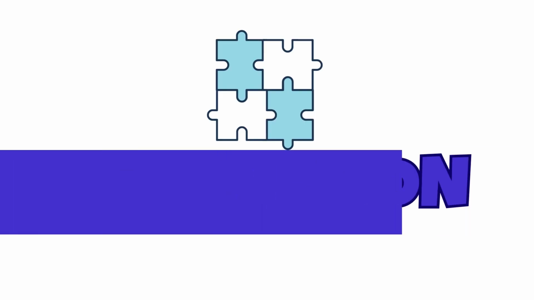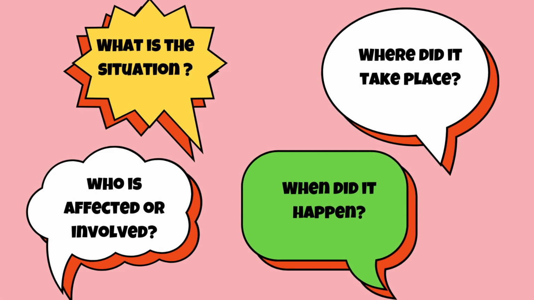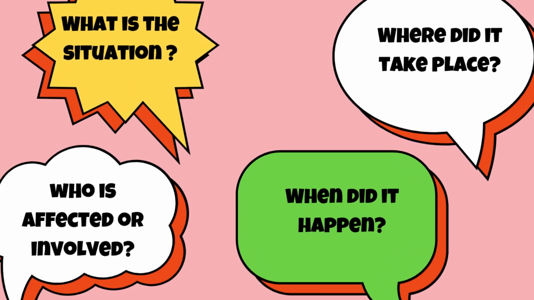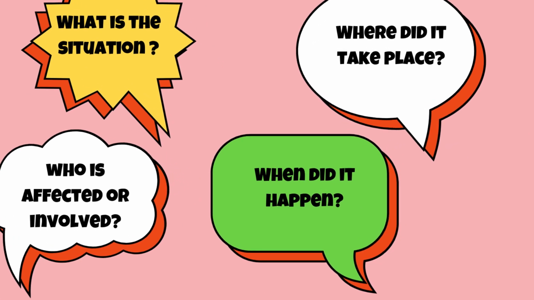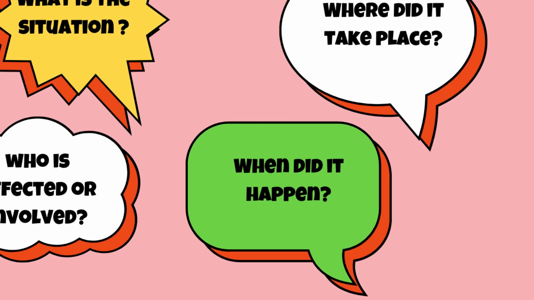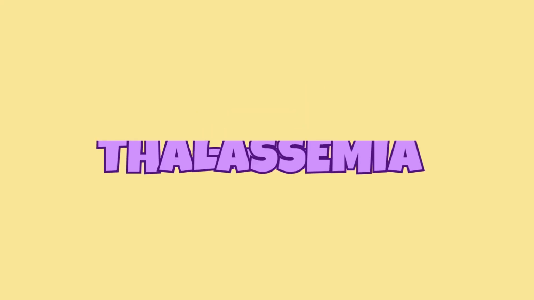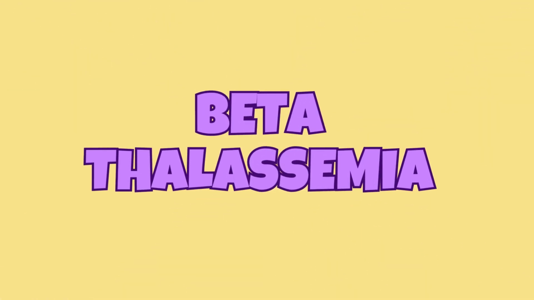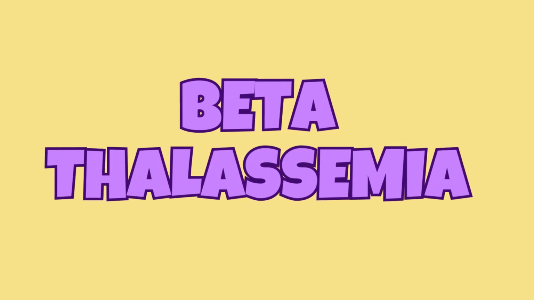In general, the questions under description are, let's say if you're doing a case study, then you'll ask the following questions. Number one, what is the situation and who is affected or even involved? Number two, when did it happen? Number three, where did it take place? So you first need to describe the problem or the current status of the problem. So, in this example, let's get to know the background of beta thalassemia. You've collected information from different articles and give the following description.